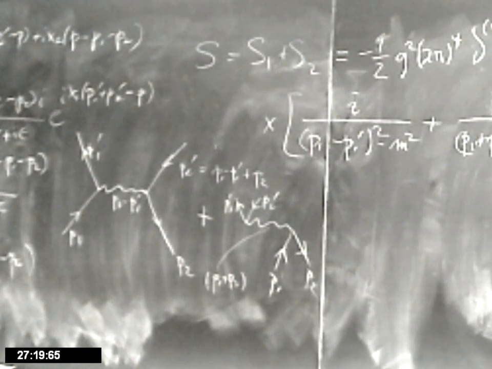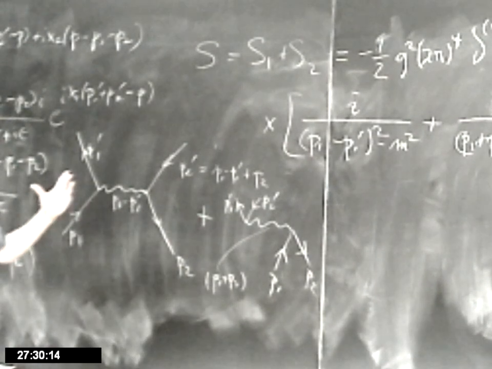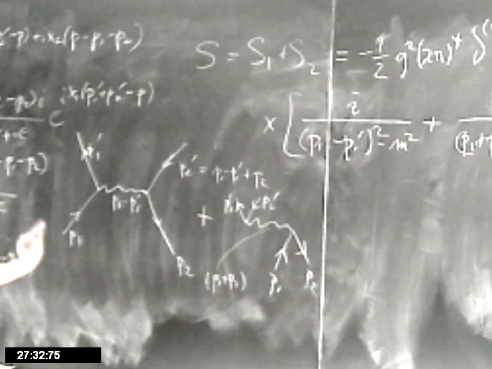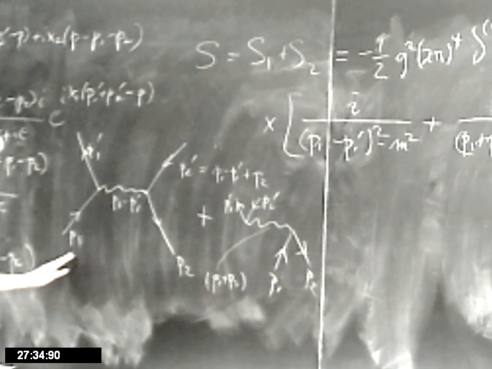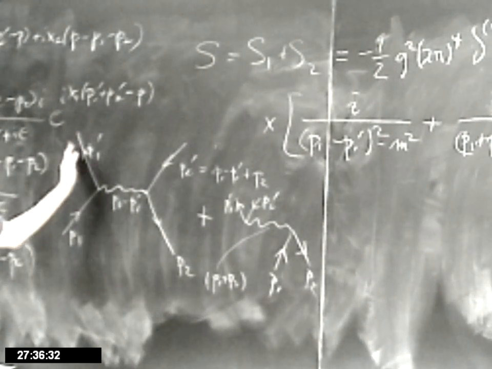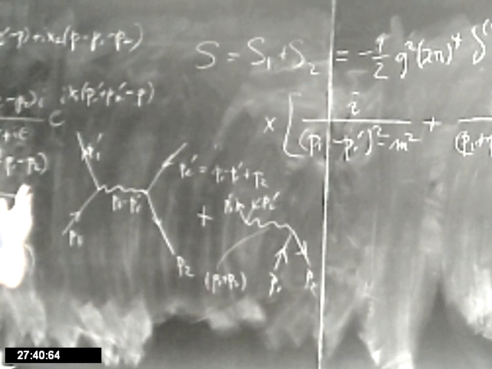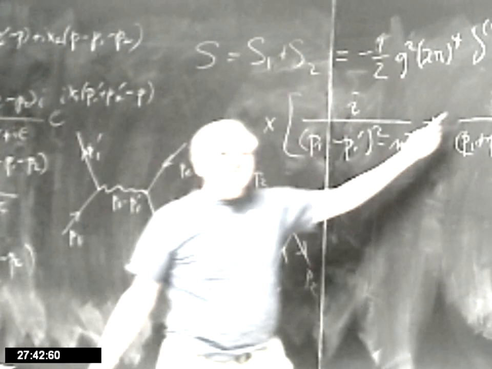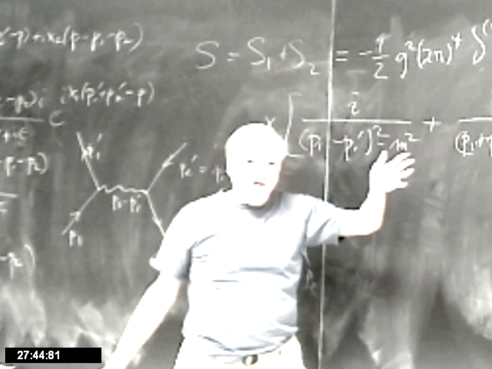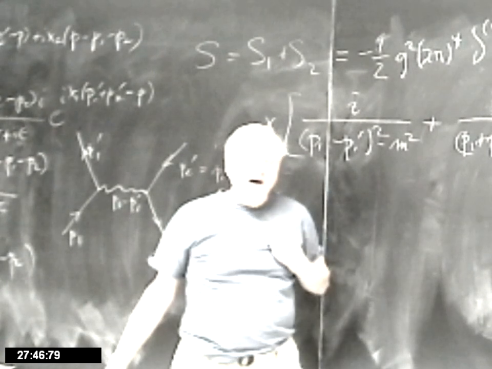What were you saying? You were saying that you don't know which happened, so you may have to... That's because I was thinking this is the... Yeah, that's right. According to general quantum mechanics, if you have two amplitudes for going from the initial state, P1, P2, to the final state, P1 prime, P2 prime, then you add them together, absolutely. But the subtlety is, how do you know what the relative sign is of the two amplitudes? See, there could have been a minus sign.